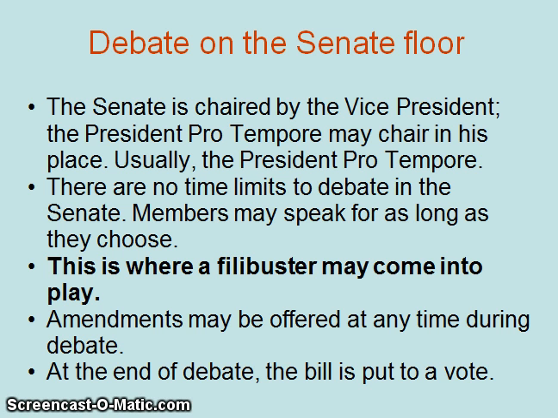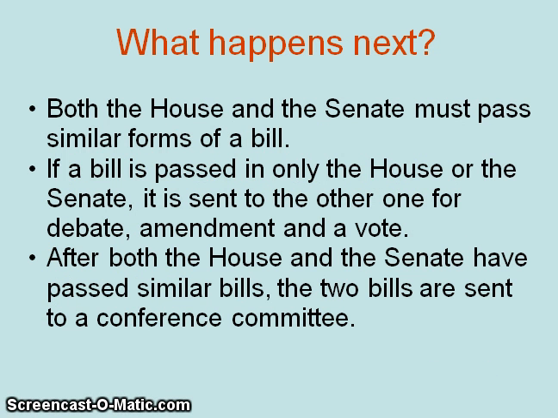It's also very important to note that the initial process for proposing a piece of legislation in the Senate is the same as in the House of Representatives. When a senator proposes a bill, they turn that bill in to the Senate leadership, and the majority party leader, who has a little bit more influence than the minority party leader, assigns the bill to committee. Then it goes through the same process of standing committees to subcommittees in the Senate as it does in the House. If it makes it out of committee, it goes to debate on the Senate floor. So we finally have two similar versions of the same bill from the House and the Senate.